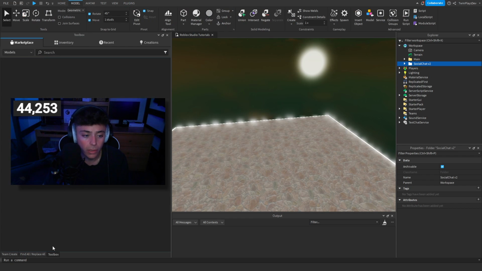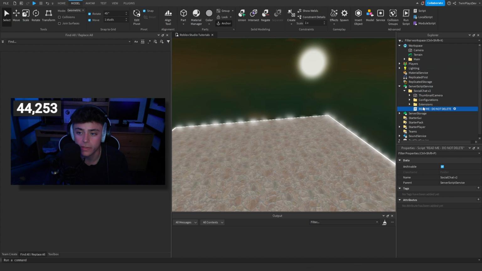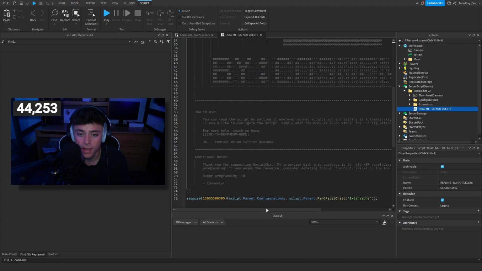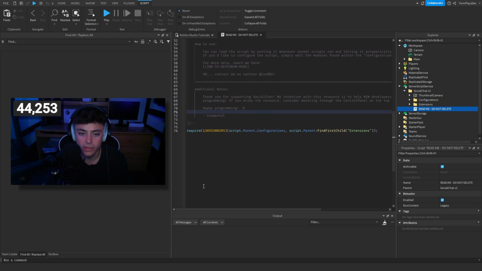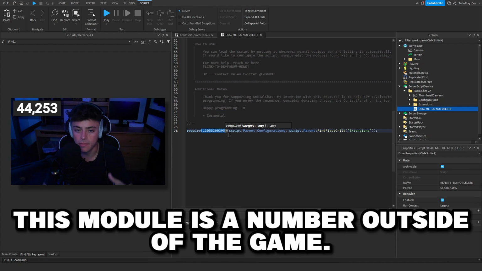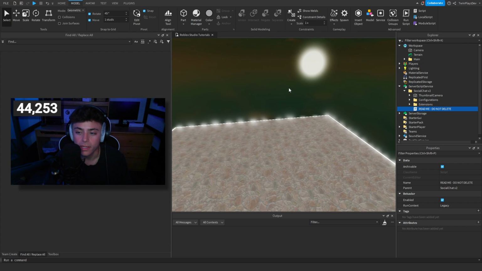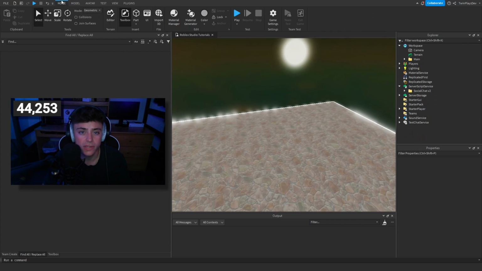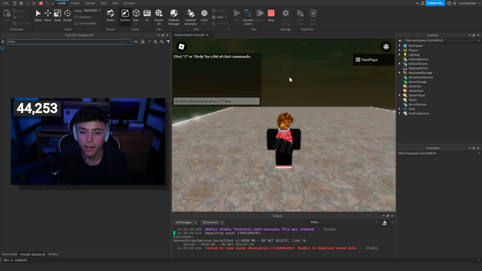But yeah, so what we're gonna do is look at this. It's actually really simple. You can just put this in ServerScriptService, and you can read it, of course, putting it where normal scripts run. If you like to configure things, go to the configuration folder. But what it's doing here is it's going to require the module that is the main module. I had to talk to her about this because it had some issues where it was requiring something that's not even existent. But now this is working. So you basically put it in ServerScriptService, and you're able to just play the game, and it should work if I'm correct.